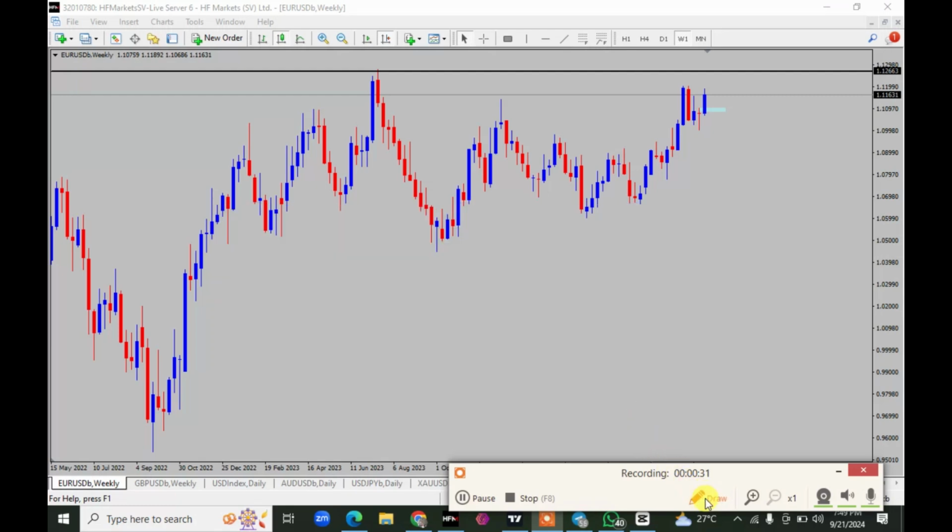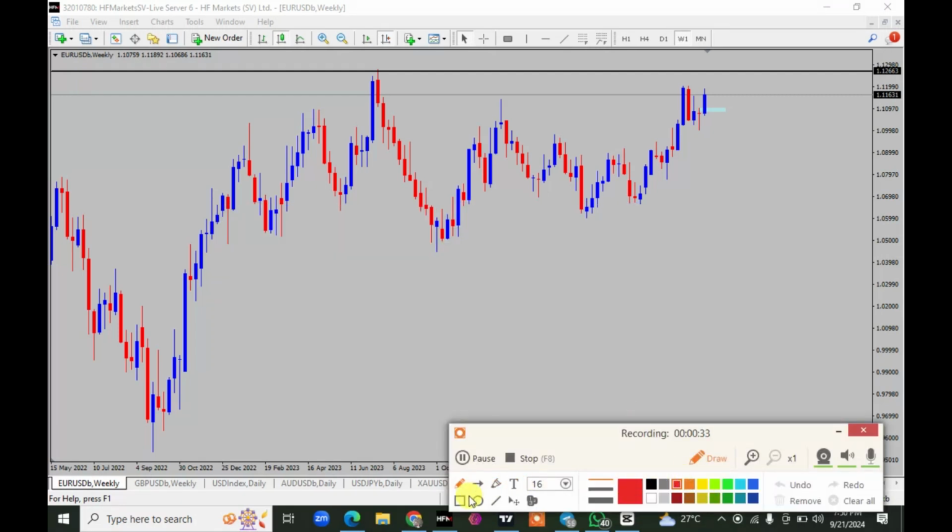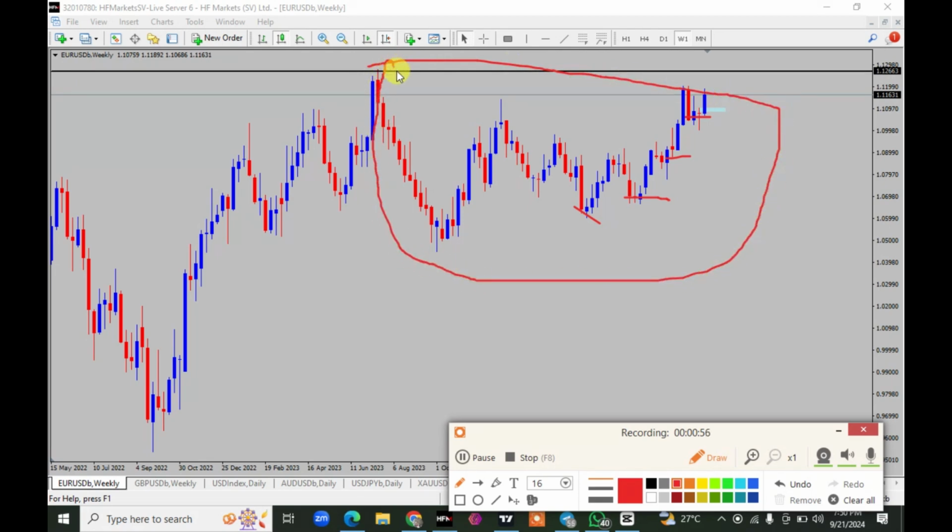The EURUSD on the weekly chart is clearly in a sideways trend, but we have a bullish inner structure. So you can see that we have a lower low here. We also have a higher low, higher low, higher low. These are the inner structure of the EURUSD, because you can see now we have a large structure here until price breaks this high before we see a major push of the EURUSD to the top.